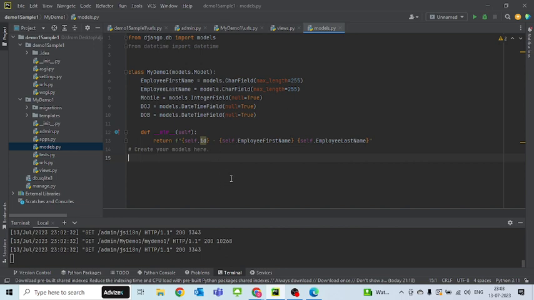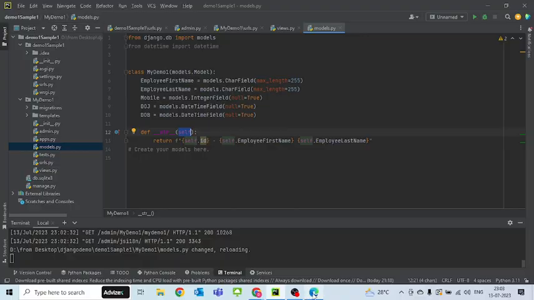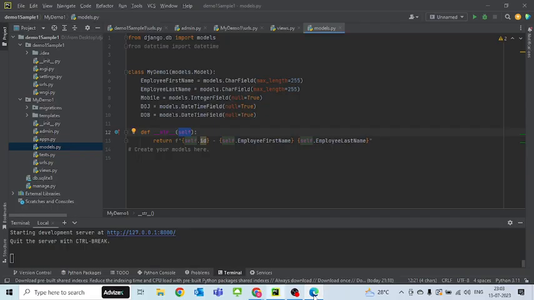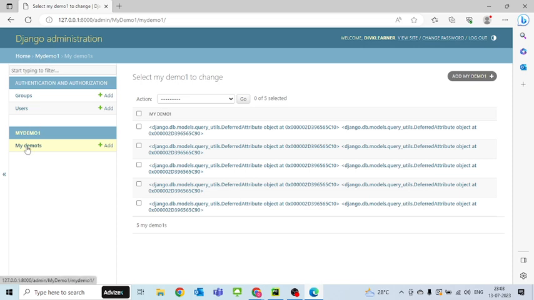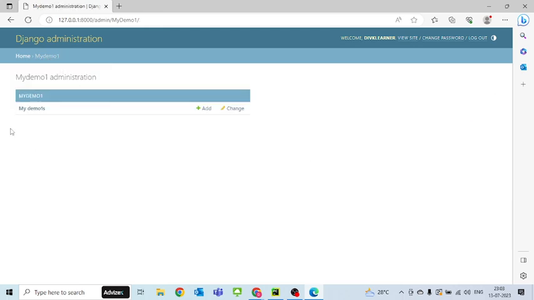So this is where I'm passing everything to this parameter or an argument, and I'm taking out the values from it. So let me just save all, come back to my code, and let me just first see that my server is executed again. Let's just click on my demo. So now you can see I'm getting the IDs as well with the first name and the last name. So that is how you can see my demo 1 and my demo 1 there. So this is my demo 1.